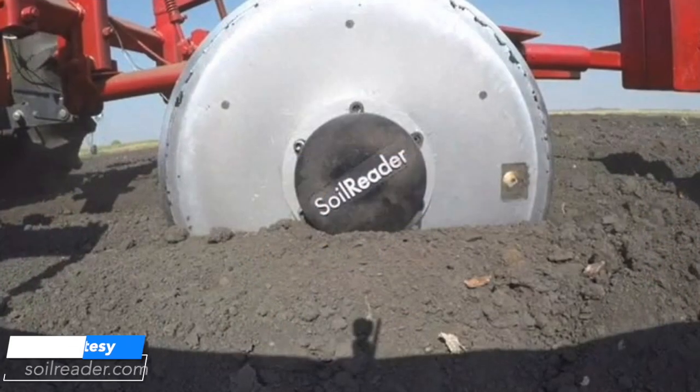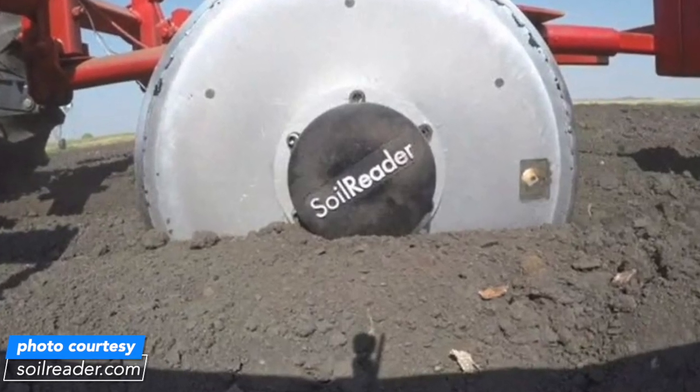Are there circumstances where durability is a concern? You had to design a system rugged enough to survive field conditions — what are the constraints? You have to get that light into the ground and it has to be in contact with the soil in a consistent fashion. You don't want to disturb the soil, and that's what we've been successful and proven with. We were at Langenberg, at Terry Eberhardt's farm — if you want to see rocks, that's the place to go. We asked Terry what his seeding speed was, and he said five miles an hour. And we just kept on recording.